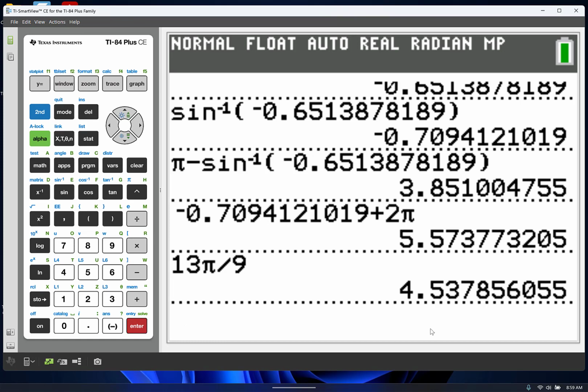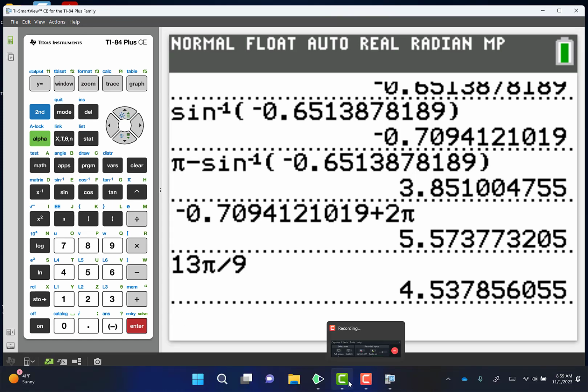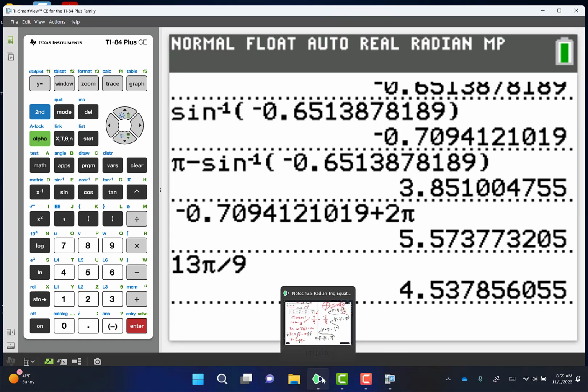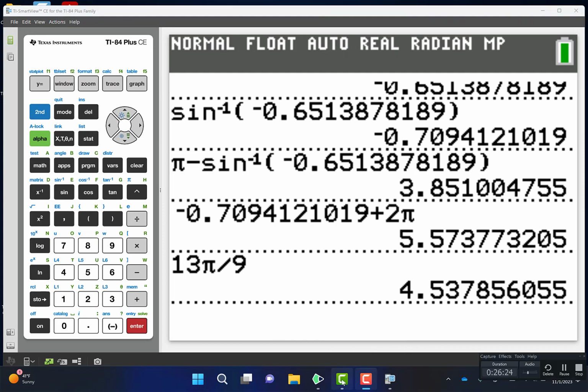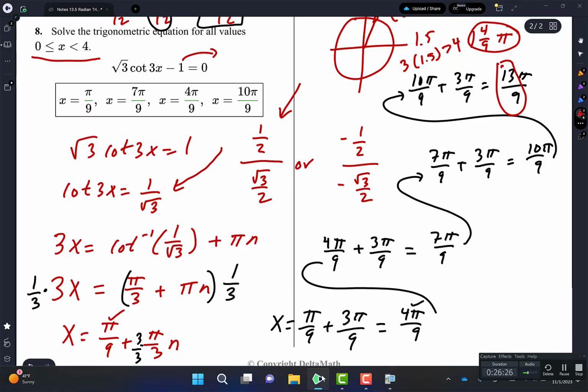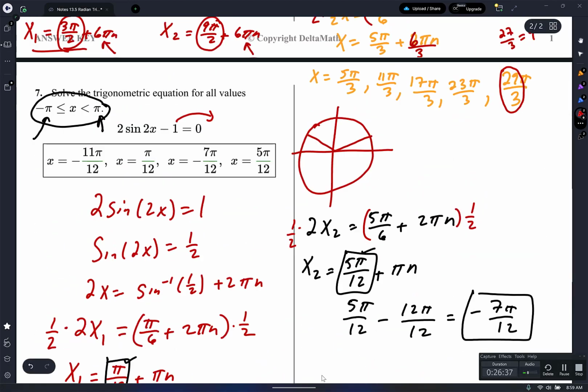Cool or not cool? Okay, now I know some of you are done with Delta, because I saw that several of you already finished. The next assignment that I'm going to add when we come back on the next session, if you want to start ahead, is called Solving Trig Equations on UH. You know how to do all of them except for one. You only need this rule, so I'm going to give you that rule.